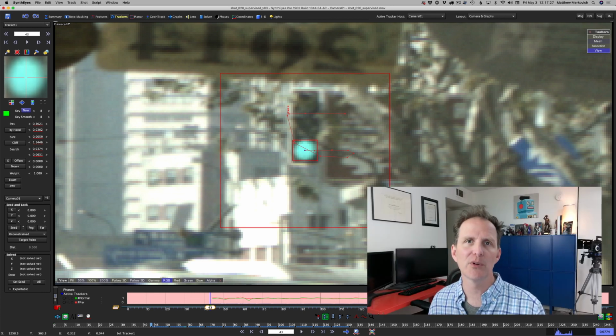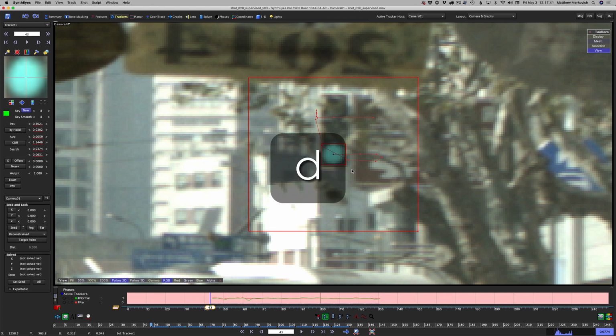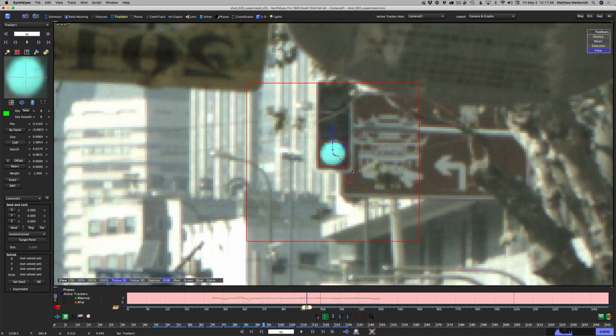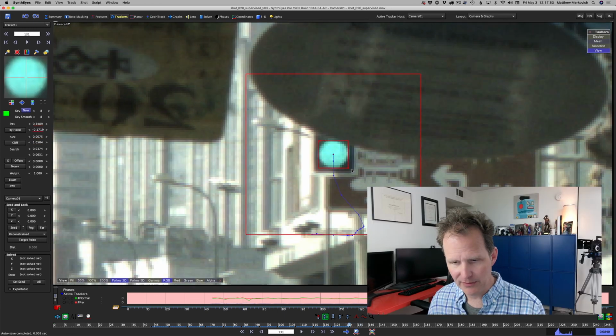I'm gonna go back to the first frame of our track. I'm gonna make the pattern a bit bigger because it shouldn't have been that small. I made it too small to bring out some problems. But I'm going to tap the 5 key to keep the tracker centered. And I'm gonna keep my eye on the middle of the screen. And I'm gonna hold down the D key to track forward. There, that's perfect, and it looks good.